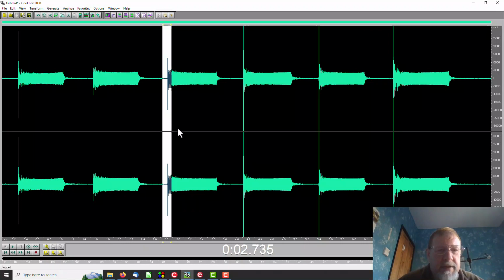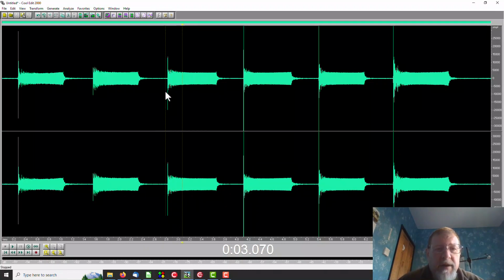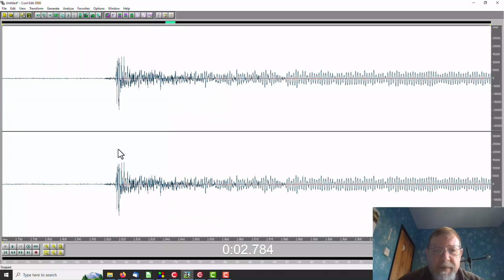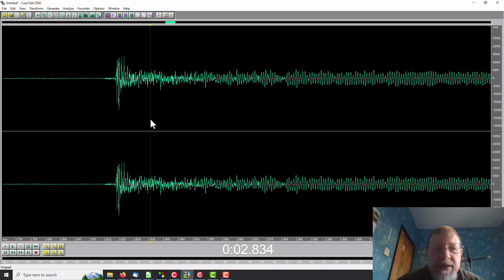Stuck in there, so that clonk is the string hitting the copper strip. So you can see the 1 kHz there, and you can see the percussive noise of the string hitting there, but it's hard to see where exactly the 1 kHz starts, so we need a bit of a rethink there.